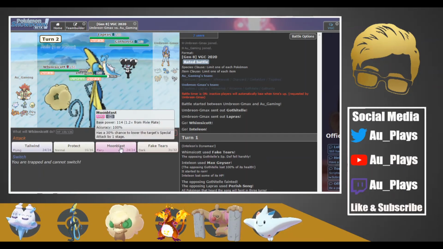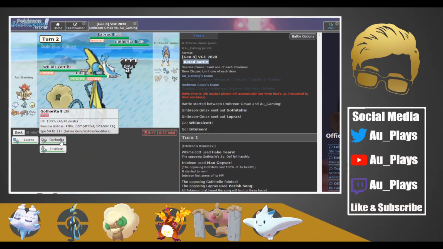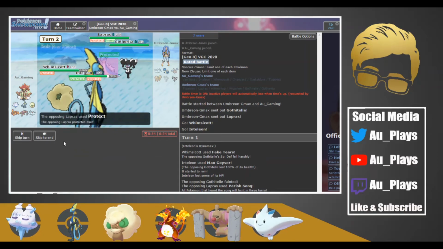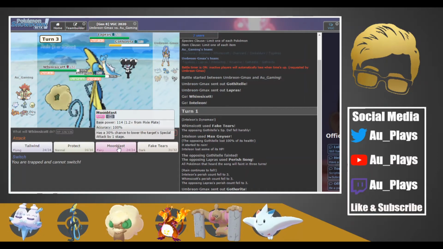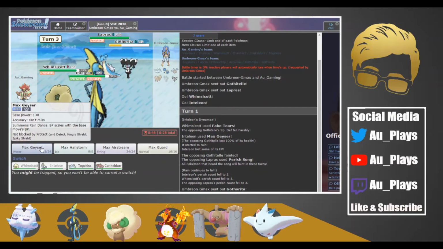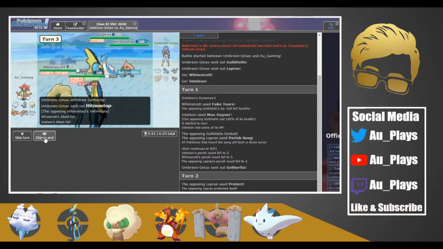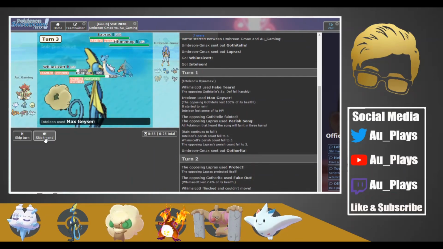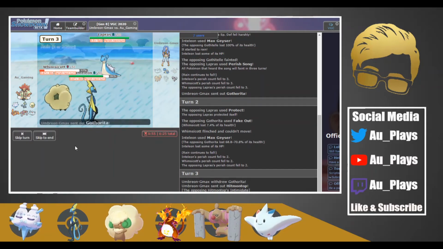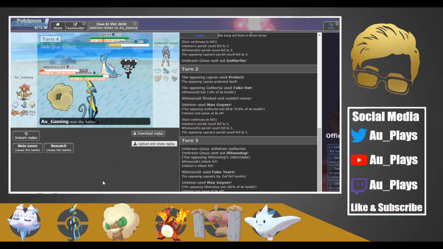And they do use Parasong, so they just bring in their Gothorita, which is kind of stupid, but okay, so we're just gonna Fake Tears again, and we're gonna Max Geyser again. So I'm actually gonna Fake Tears Lapras here, and I will just Max Geyser this Gothorita again. It might have Ally Switch, but it's actually just gonna switch out. Which I guess is kind of smart on their part, but I have 2 more Pokemon in the back, and they just forfeit.